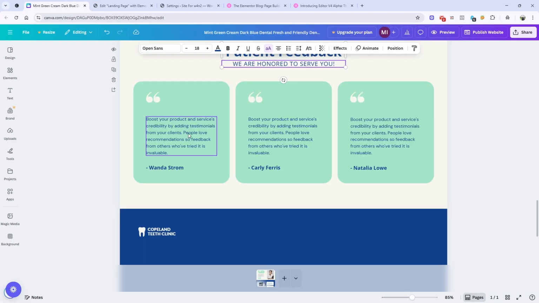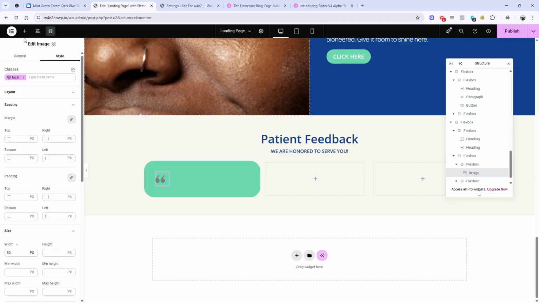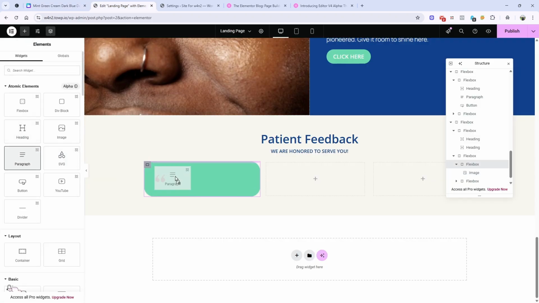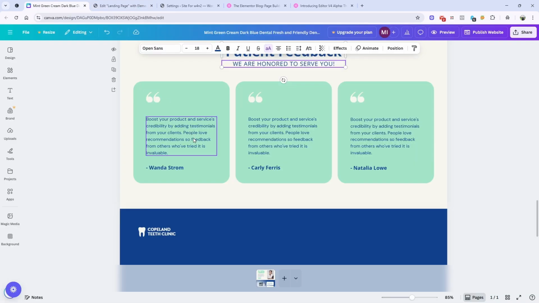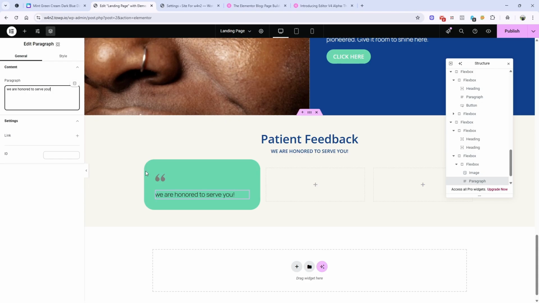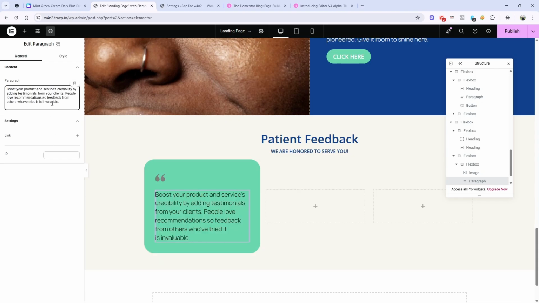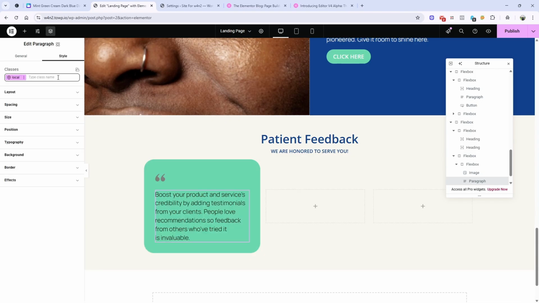Next we have this text box, so I'll just add a text box. Cool. Now add the text, change the class to body text.